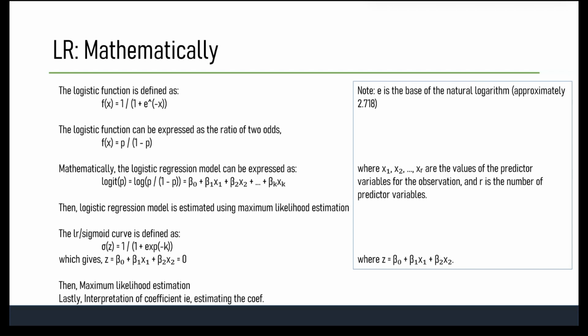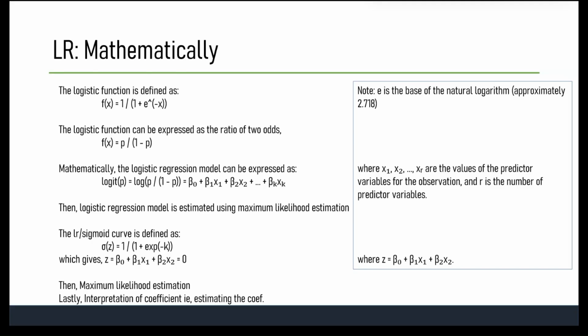The interpretation of coefficients will be like this: once the coefficients are estimated, they can be interpreted to determine the effect of each predictor variable on the probability of the outcome variable. For example, if the coefficient of age is positive, it means that increasing age increases the probability of the outcome variable, or you can say buying a product, holding all other predictor variables constant. So this involves iteratively updating the values of the coefficients until convergence is reached, and the maximum of the likelihood function is found.